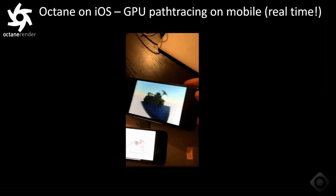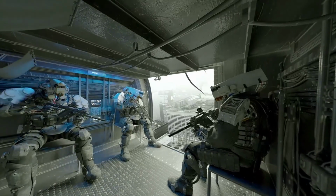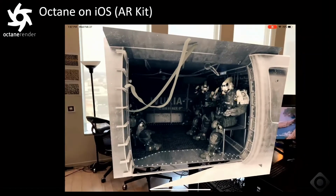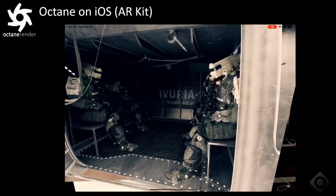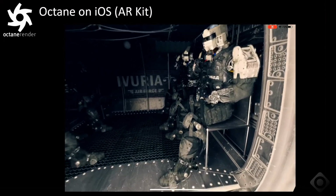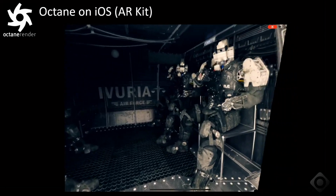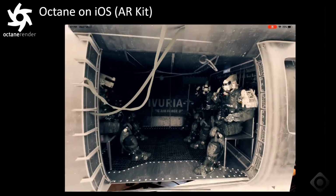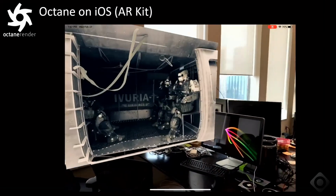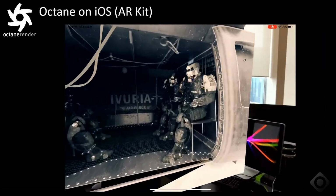And with the pieces we built on iOS, remember that we have Octane's path tracer running on iOS, we can take scenes that are essentially flattened down for the Brigade kernel I was showing you earlier, and what you were seeing running on that desktop GPU at 16K by 10 is able to run on an iPad Pro at 50 frames a second. And it looks absolutely awesome. So this allows us to solve one part of the AR problem, which is we want to be able to take huge assets, render them, load them locally. These are not light fields, by the way. These are full-on assets that are rendered locally. You can mix them with light fields, but now we have the option of doing both.